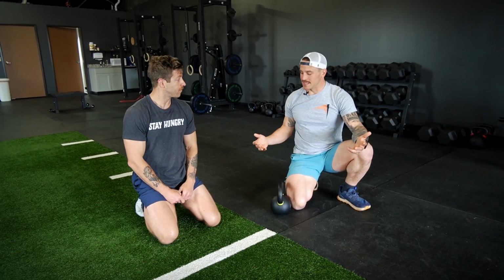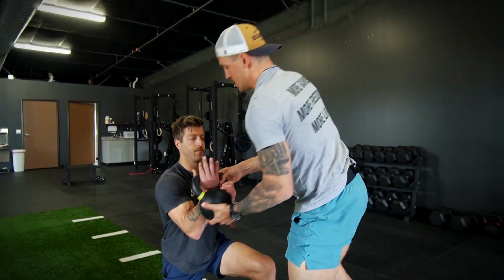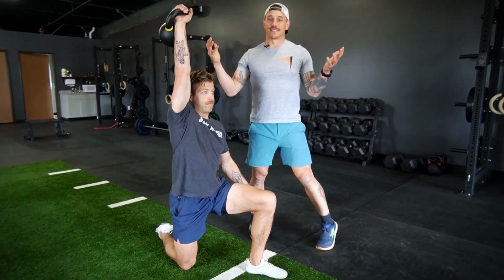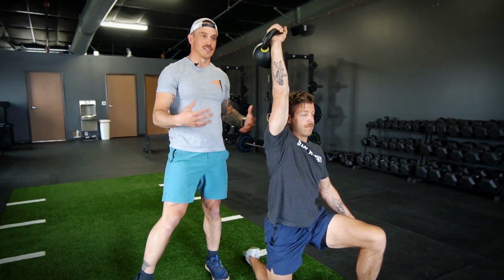So we're gonna keep it simple with just a simple overhead hold. I want you to get into a half kneeling position for me. We're gonna take that and go ahead and hold it up overhead. I like the half kneeling position. It's slightly easier than standing on 2 feet because you have a little bit wider of a base of support. You can talk about different contractions at the midsection to give you a better base.